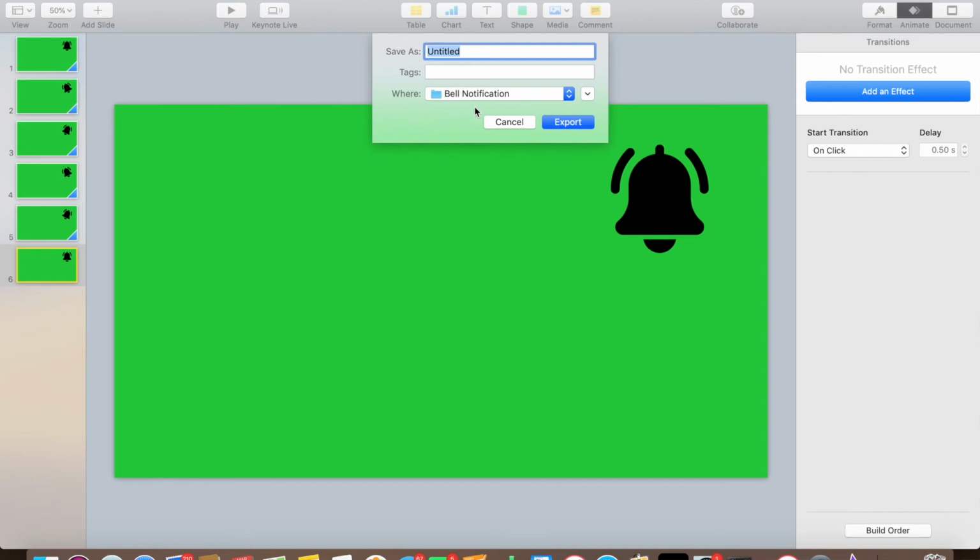And we just have to decide where to put it. We're going to say ringing notification bell, and we're going to put it in that folder. I'm going to actually put a number on this because I've done a couple of these. I want to make sure that we're actually putting the one that we have just made in there. Not that it matters. I have another one I think that's identical, but just so that you know, we've put the one that we just made in there. So let's just call it 002. Okay, so remember that. 002, that's the one we're going to be picking out.